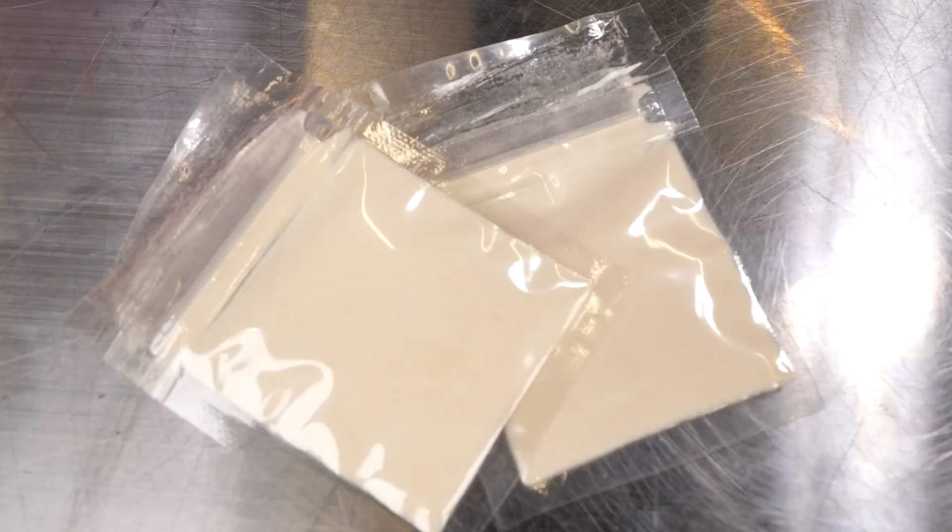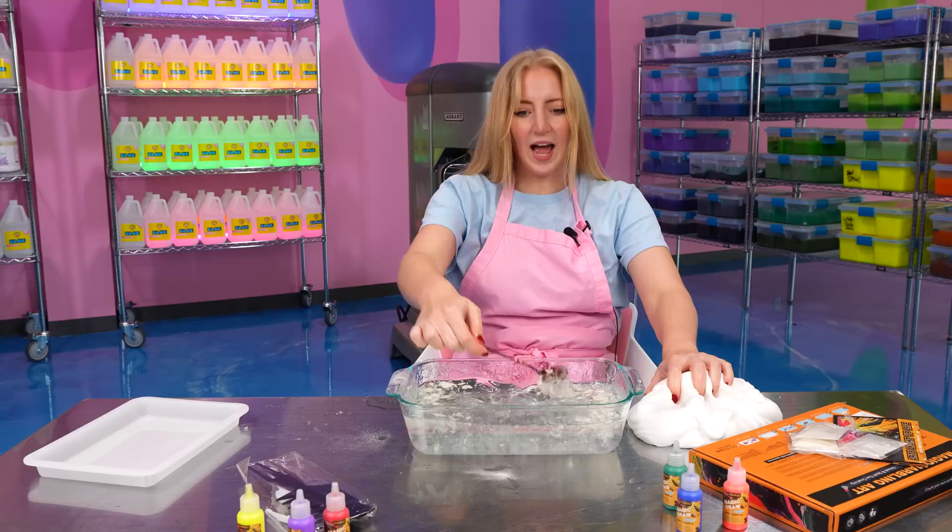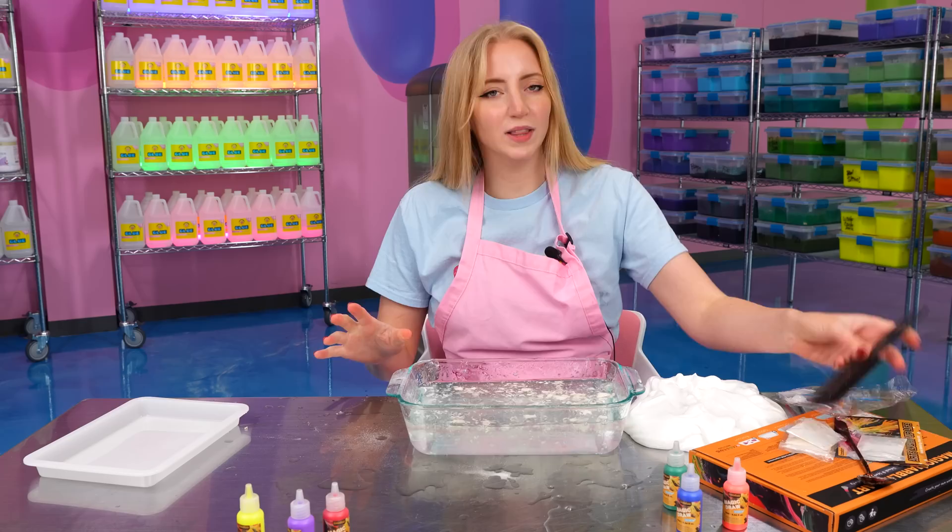I don't actually think I need the instructions. I have to add these little packets to the water — I think it makes the water a bit more gelatinous, jello-like. Now the water feels very sticky and gross. I'm going to actively spin the water while I add — I can't do it fast enough. I started off with really high hopes; they've gone down a little bit now that my water is chunky.